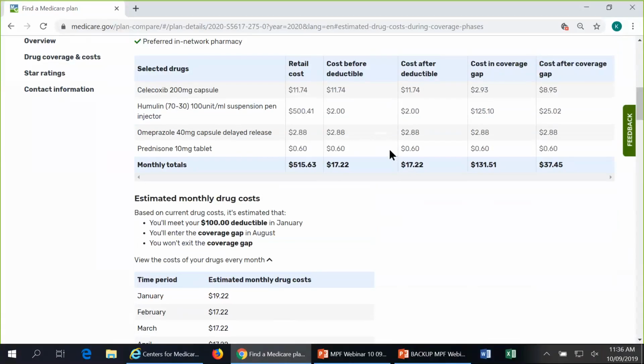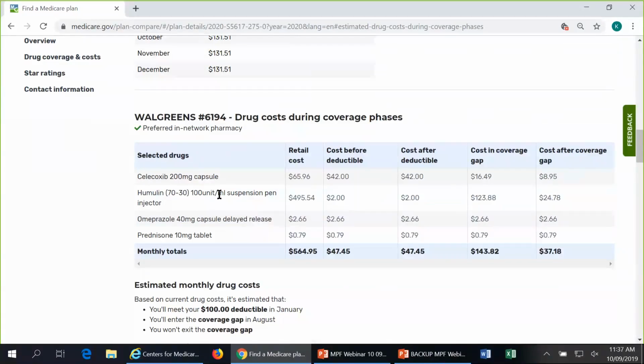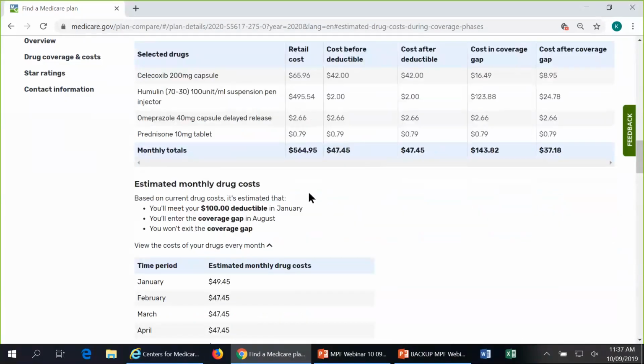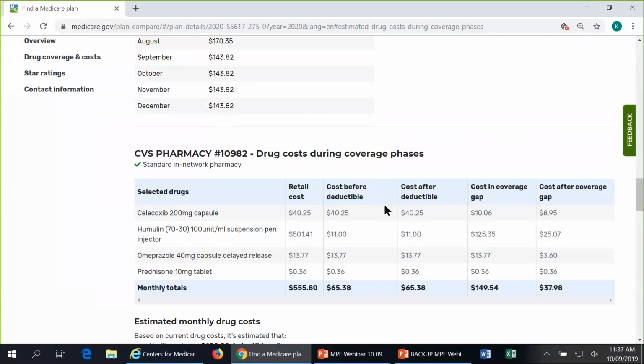Nothing says you have to fill all your prescriptions at the same pharmacy. If Walgreens is closer and he'd rather go there to fill his first 3 of his prescriptions, he can do that, but he can walk a little further to Bartell and get his celecoxib a little cheaper. Most pharmacists will recommend you get all your drugs at the same place because they like to make sure you don't have drug interactions, but it's totally up to you.